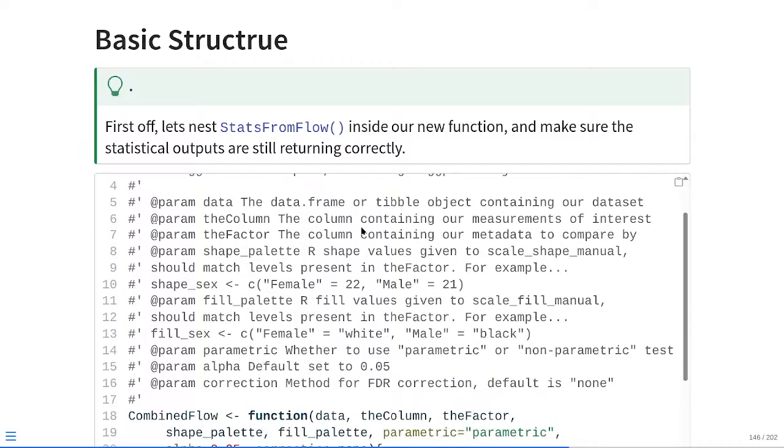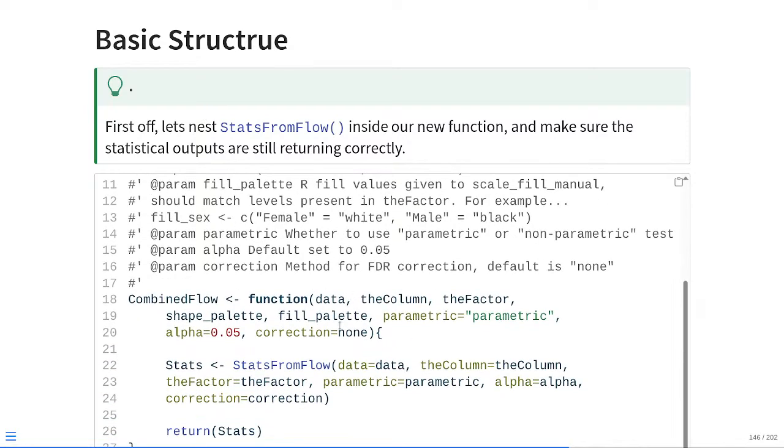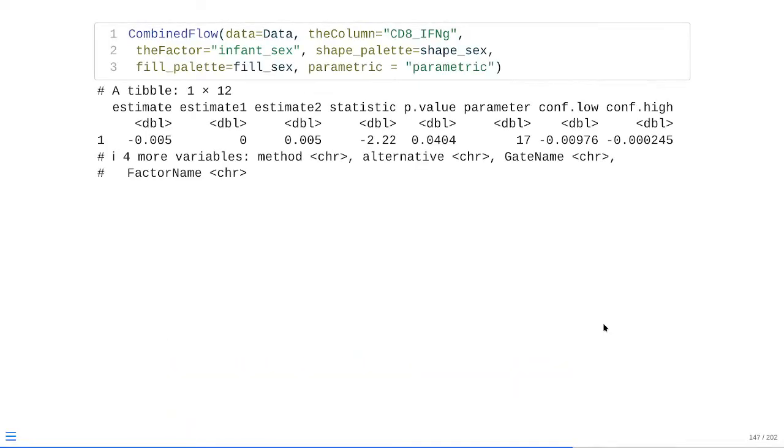So what this is going to look like, as you can see, I just copied all the Roxygen skeleton from that previous function directly in here, and just copied in the actual arguments for stats from flow, and we're creating this new function, combine flow, here. And then within the curly brackets of our new function, I'm just pasting the actual line of code that we need to run stats from flow and returning the stats object. At this point, I create my new function, I run the output line, and all I'm checking is that my p-value is correctly being returned to our environment so that we know we have the values that we would need to add to the plot later on.